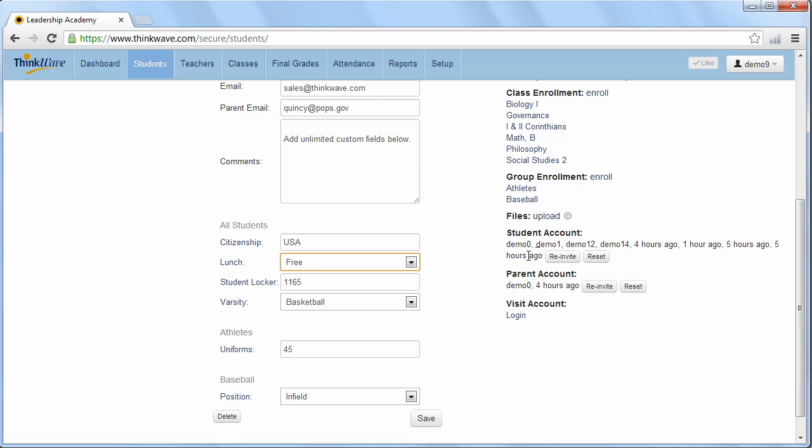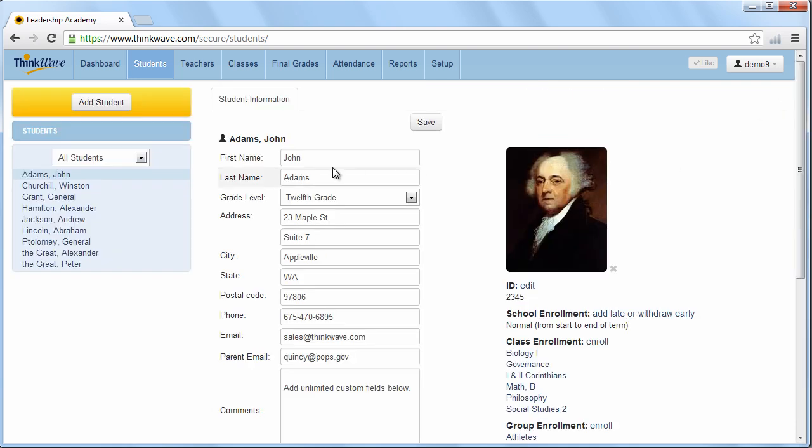Further, once the student logs in, the username that the student chose appears here, and then the parent username here. Also, administrators could log in and view what the parents and students see online by clicking under Visit Account Log, and I'll show you that later. You could also adjust grade levels and put the emails for the automatic email notifications. As well, you could see the classes that the student is enrolled in and the groups that the student is enrolled in.